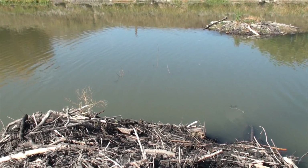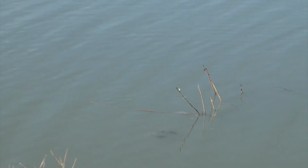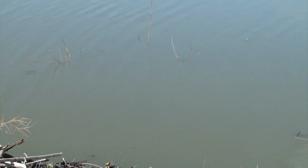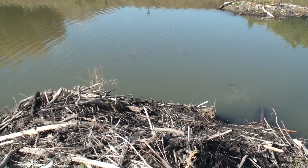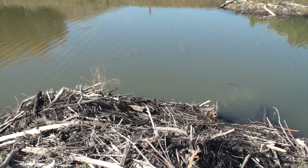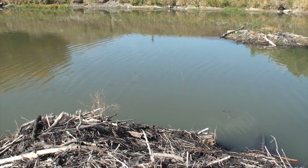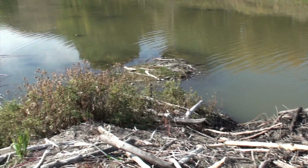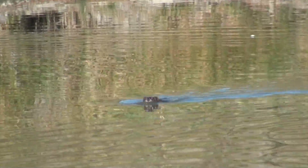This is on top of the beaver lodge from the other angle, and now I can see that there is a food cache started. It's just beginning. The tips of the willows are just beginning to surface above the water. They still got a lot of work to do before the winter, so they're in no rush, and so you can expect the pond is not going to freeze over really quickly here. For a few weeks anyway, although I do expect we're going to get some cold coming around, some snow and such.